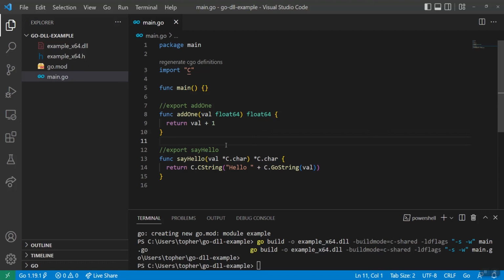So yeah, I haven't done a whole lot of testing with this. This is as far as I've gotten, but I'm pretty sure that you can take things from here. If you're learning Go, if you look at what else Go can do, it can do quite a lot. I'm sure that you could come up with some interesting DLL ideas, at the very least, using this method. And yeah, hopefully somebody out there finds this interesting. I've had a lot of fun learning about all this stuff, and hopefully it's helpful to somebody else too.